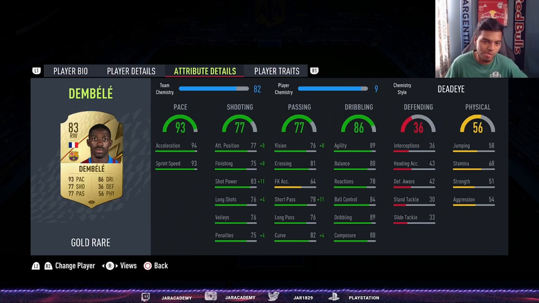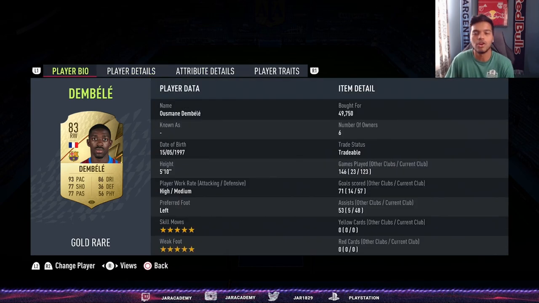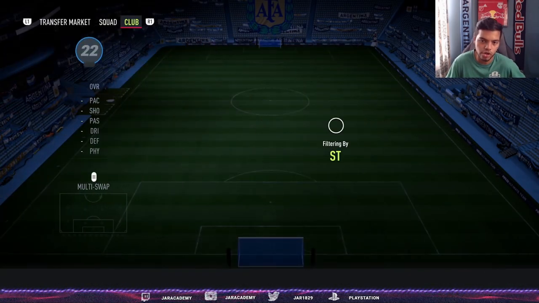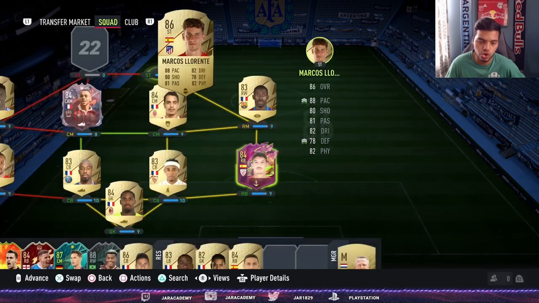I'm telling you, with the 83 shot power, it sort of boosts it up in game. Not good physicals, but this guy is very overpowered. We all know with the 5-star either side and the skills, he's sort of like a cheap Neymar. Onto the last two positions, the right striker, who will be playing center mid in game, Marcos Llorente.